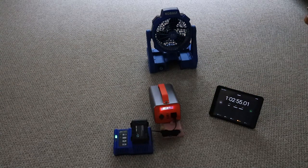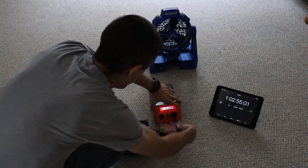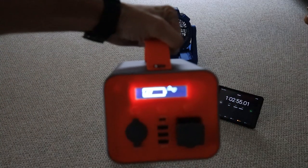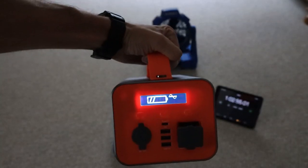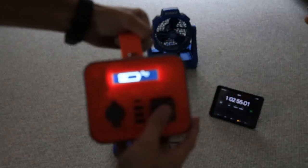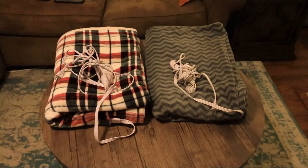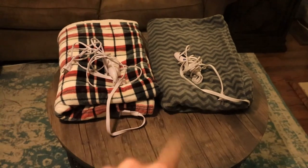Alright, it took a little over an hour to charge the battery on my Cobalt, a little bit longer than just plugging it into the wall. But as you can see, this is done, and the Aimtom is now down to two bars. So charging the Cobalt took a whole 20% of the battery. I got a bunch more stuff to charge on this, and hopefully it'll be up to the task. Another part of this test on the Aimtom unit is going to be two electric blankets.